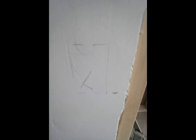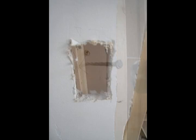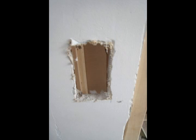In this case it was easy because on the other side it was a closet and the drywall had not yet been put up. So basically I just put the box up against the wall, stenciled around it, and then I pounded a couple nails through the drywall, and that just gave me a little hole to insert my drywall saw into, made it a little bit easier. You're probably going to need to make the hole a little bit bigger than your stencil mark, but that's easy. Drywall is very, very forgiving.